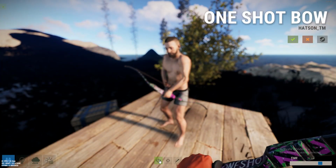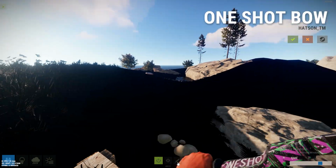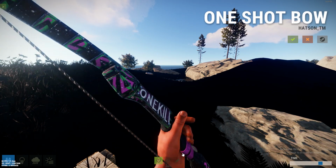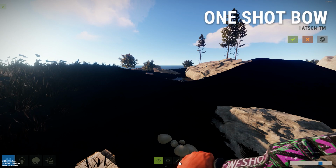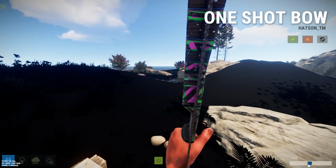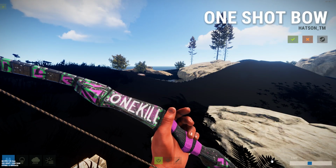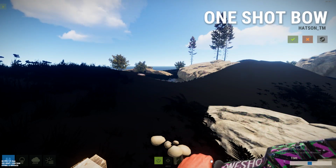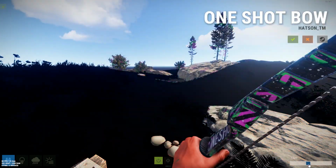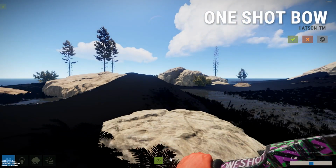I do think that it's going to be a little bit risky just because it is $3.45. There are actually quite a few bows on the community market, and there's only 2 pages of bow skins, by the way. There are quite a few that are below $3.45, and also some lingering around that price, maybe a 30-cent difference, a little bit higher. And I definitely don't think that is a good thing, although I still do think that pretty much every bow is usually good for a long-term investment. So if you were to pick this bow up today and then sell it during Christmas time, I do think that you could make some easy money.